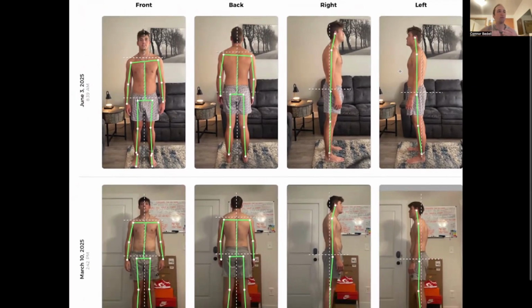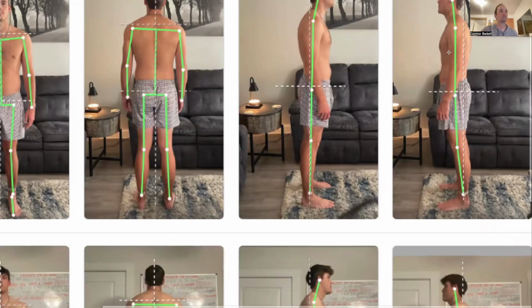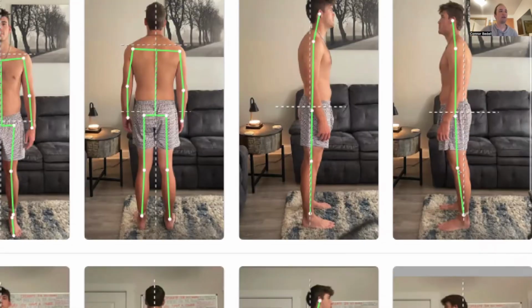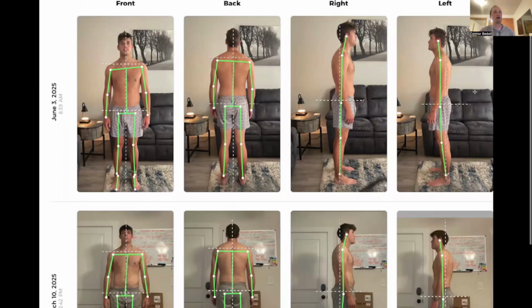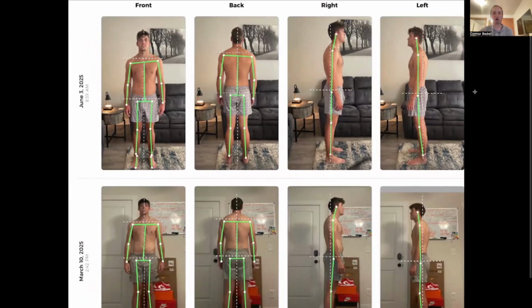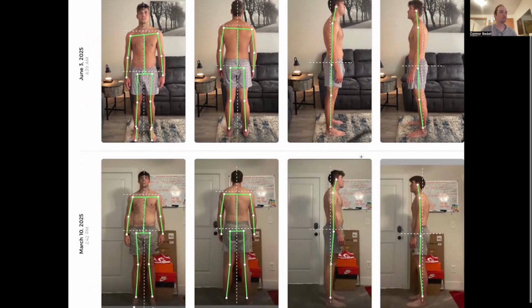So when we look at these side profile pictures, we only want to see the side of the body that is facing the camera. We don't want to see what's on the opposite side. So when we look at the left side, you're going to notice that the left shoulder, hip, and knee are further forward of this white divider than where they are on the right side. And you actually see a little bit of the right calf as well as the right side of the back and kind of the shoulder blade region right there. That is something that we want to try to continue to work on and improve, but is still in a much better position than where it was before.